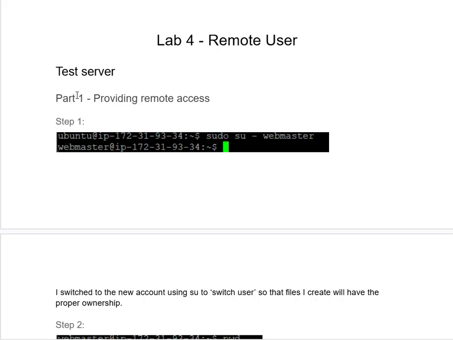So I needed to make some remote users because if the website is running and there's no users, it's completely useless to VDS. So this is where Webmaster comes into it. They are just remote access users, so that Ubuntu isn't the only one. Well, Ubuntu is the main user, and Webmaster is the other user. Well, admins.